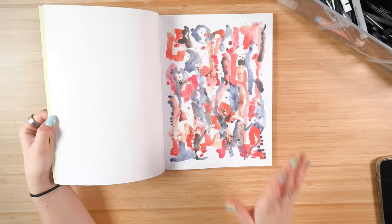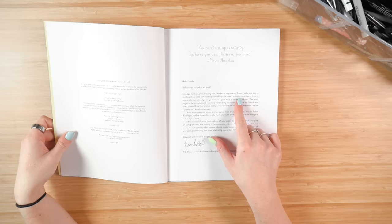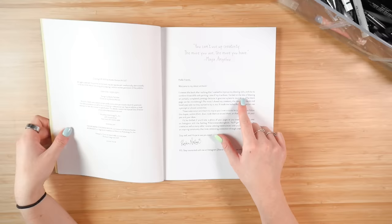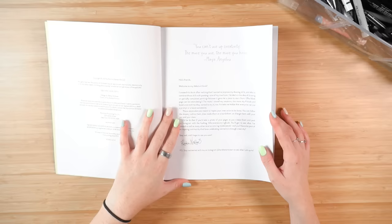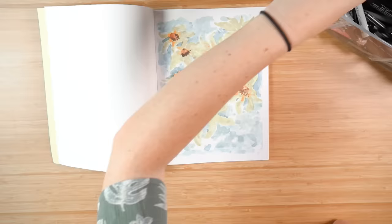Then you have some like this — I think this will be a lot of fun. That looks like a jellyfish but it's upside down. Welcome to my debut art book. The creator made this book after realizing she wanted to improve her drawing skills and combine those skills with painting, one of her true loves. That's so cool! So if you do get one of these, you can follow her on Kendra Norton Art. I have never seen anything like this before — I'm not sure if this is the first of its kind, but I feel like this is going to be something that's heavily trending.